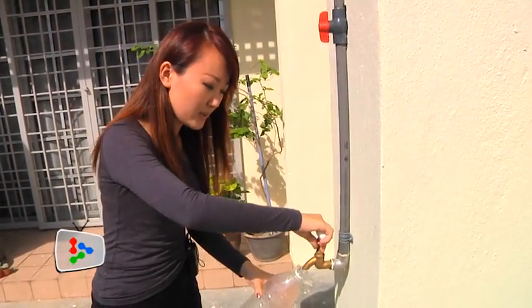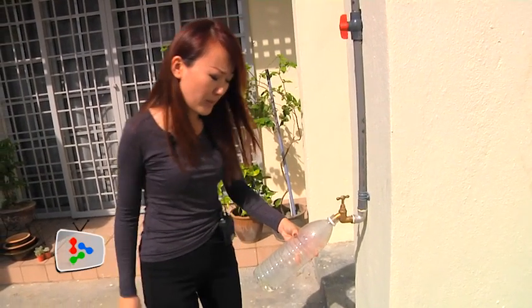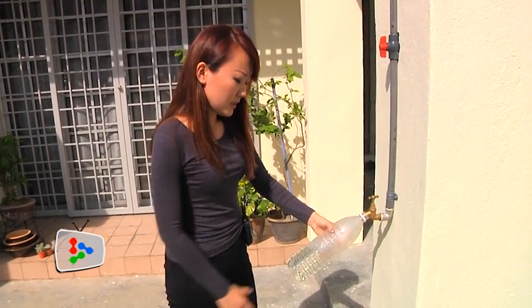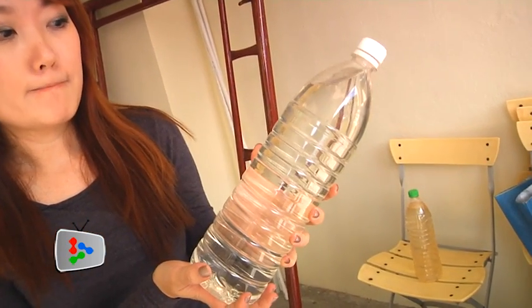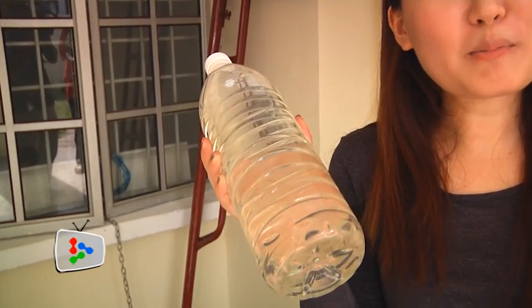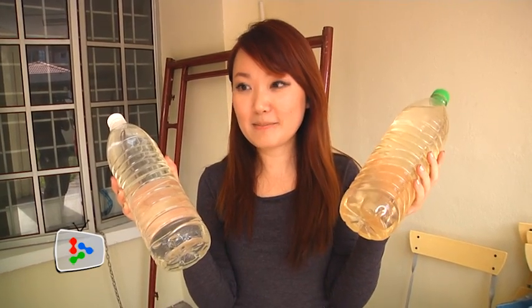I'm going to take water from Voda — this is rain collected from Voda — and compare it to the water I just took from the tap. The rainwater can actually be used for various purposes: flushing toilets, washing floors, washing cars, and some people even use it for laundry at their own discretion. This is the result: the kitchen tap water versus rain collected from Voda. This is a myth buster — a lot of people think rain is very dirty, but if you compare them side by side, without a filtration system at home, the tap water is what you're actually consuming. Compared with rainwater, it is actually a lot more clear — it's cleaner.